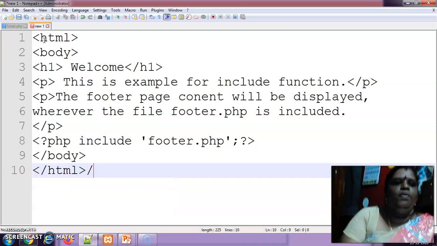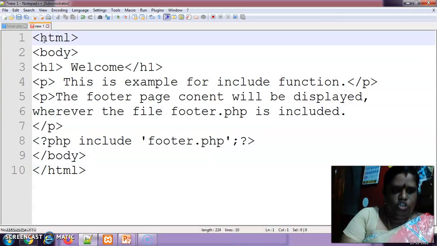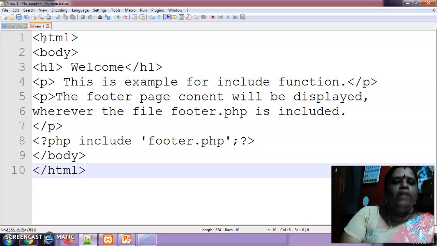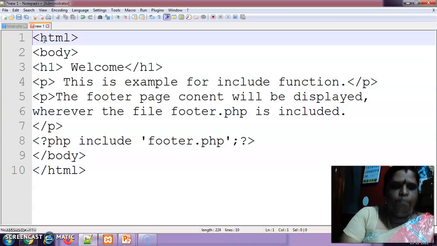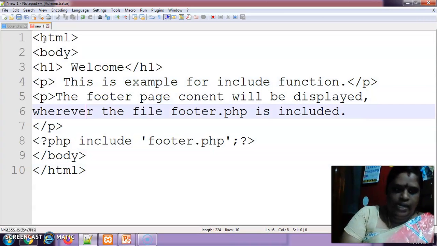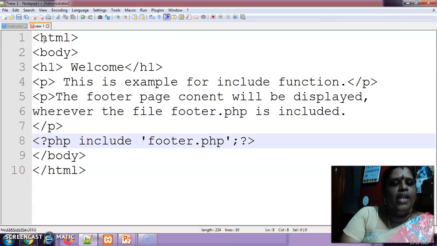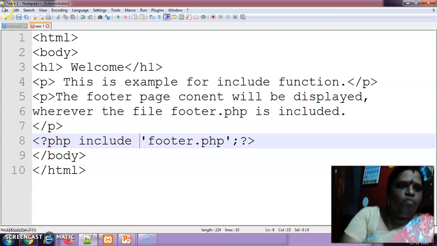So what we have done here in this HTML program: we have a web page, welcome, and content is being given, and here at the last we are using PHP to include footer.php.